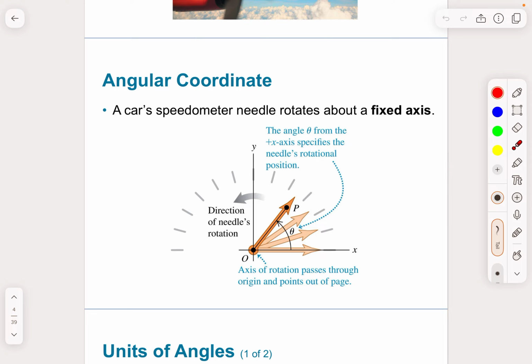So this is an example of a rotating object. This example is getting a little bit outdated as time goes on because now our speedometers are no longer analog, where you have a dial that is rotating about an axis telling you how fast you're going, right? 0 miles per hour, usually 50 or 60 is up here, and over here is like 80, 90, right? And then 110 miles an hour, right? So a lot of you probably drive cars like that, but nowadays it's replaced by a screen.